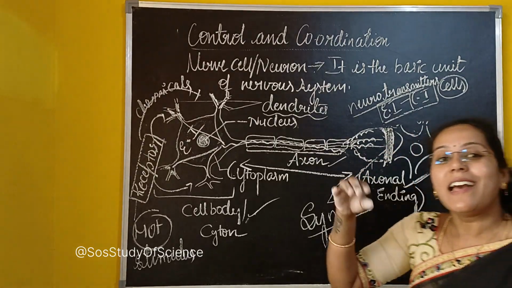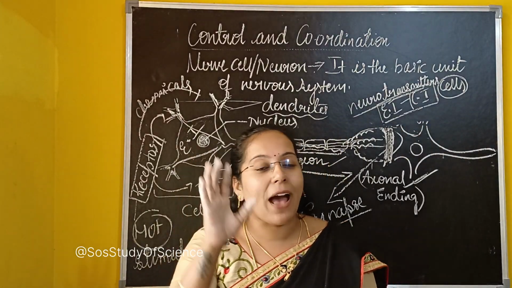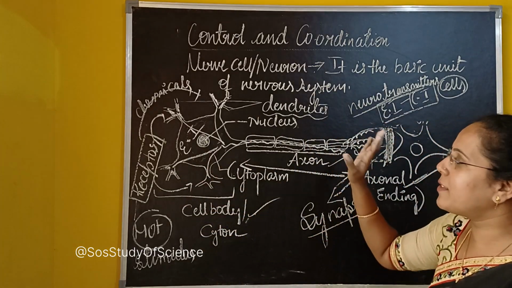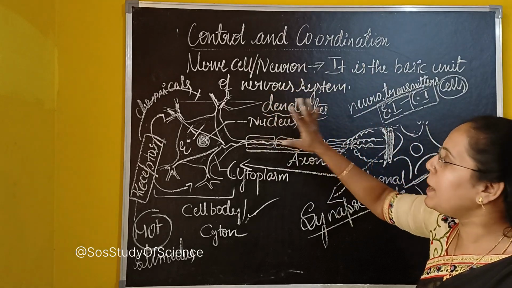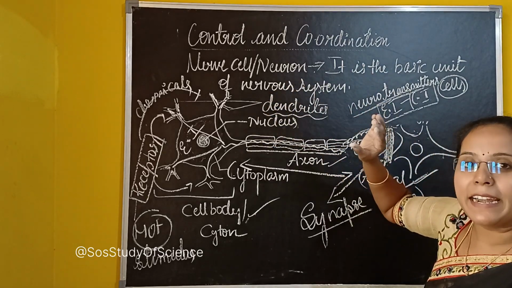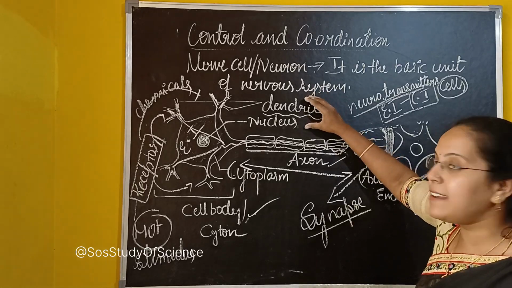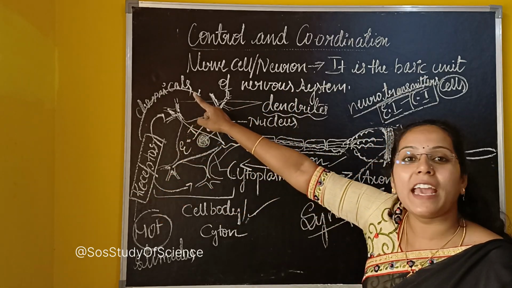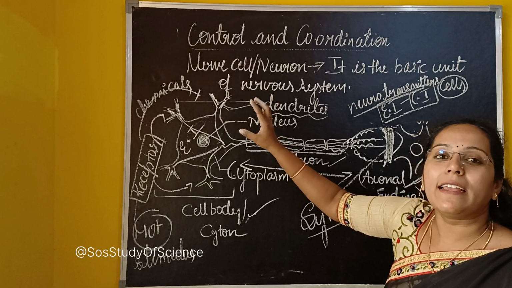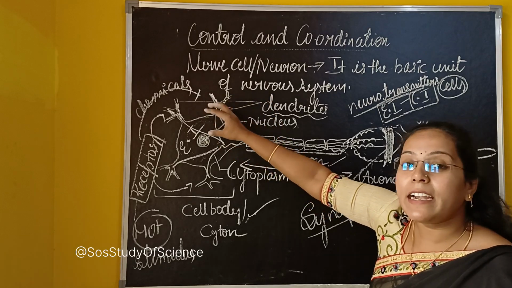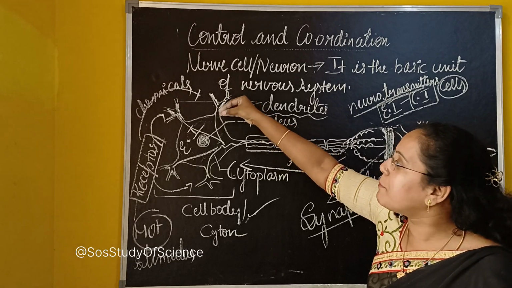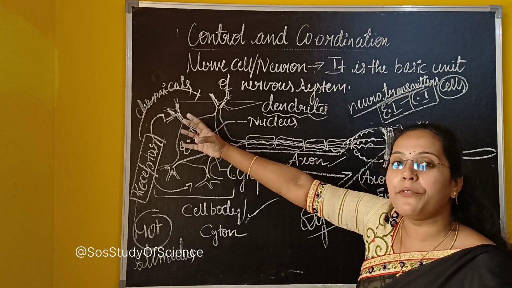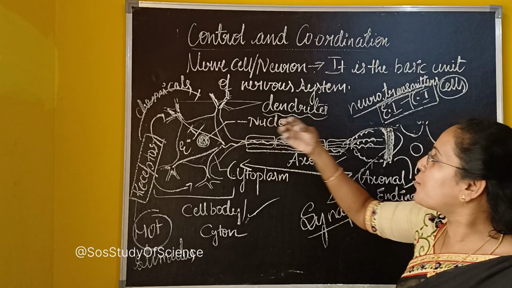If you still have any doubt related to this concept, please children, make sure that you understand this clearly in order to know the reflex action. A quick glance: there are so many parts involved in this nerve cell, starting from dendrites. What is the function of dendrites? Dendrites receive the information from the receptors in the form of chemicals and convert it into electrical information. This electrical information is made to pass inside the cell body. The cell body receives the electrical information from the dendrites and passes it towards the axon.